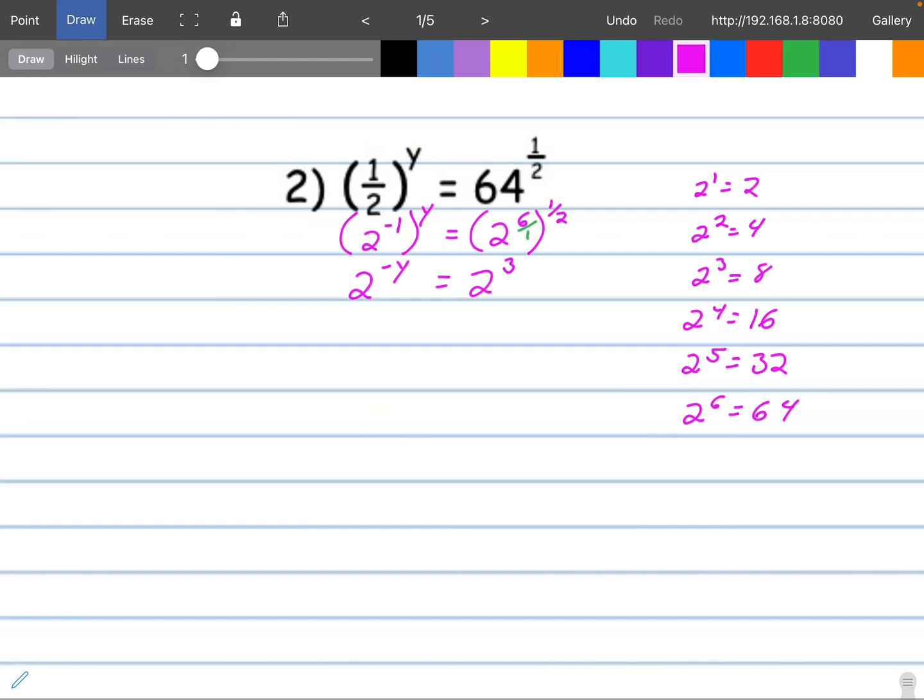Now, our bases are the same. Great. Once the bases are equal, we forget about those and focus on the exponents. We need for our exponents to also be equal. Therefore, if negative y equals positive 3, then I would technically divide by negative 1, which means positive y will equal negative 3. And again, we can use our calculator, we can plug that in and see if it works, and it should. As long as that works on both sides, then that means that is our answer.